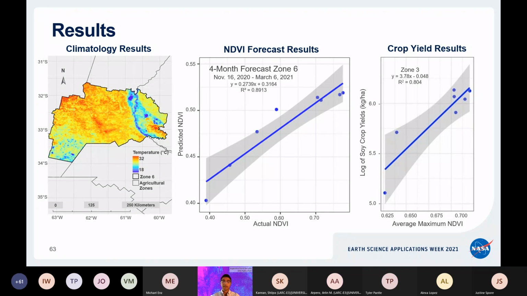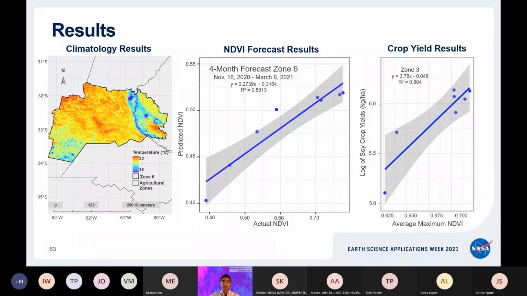In the middle, we have our NDVI forecasting tool, which is capable of predicting NDVI 1 to 6 months in advance, although 2 and 4 month forecasts have the highest accuracy. The plot here shows the linear regression between the actual and predicted NDVI with an R-squared value of 0.89 for zone 6.